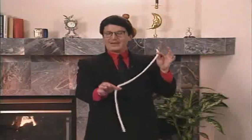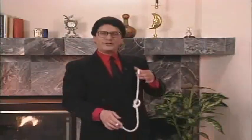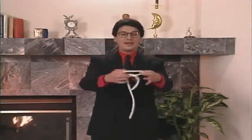It's just that I'm making it very, very small, and I'm hiding it on the inside. Now, you can't see it, but you can feel it. In fact, it's right there. I can feel the little bump. But rather than take the time to let everybody feel the bump, what I'll do instead is take the rope like this, give a little shake, ha-choo, and that reforms the knot from the inside out.